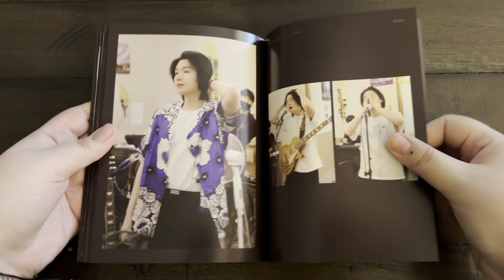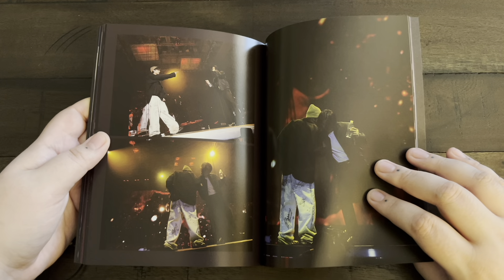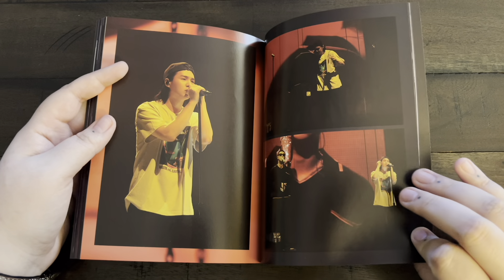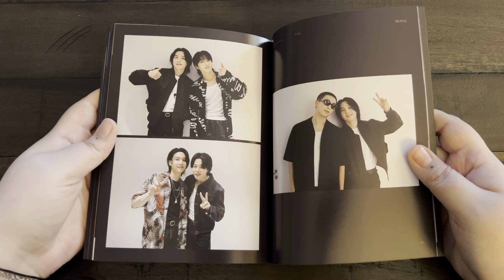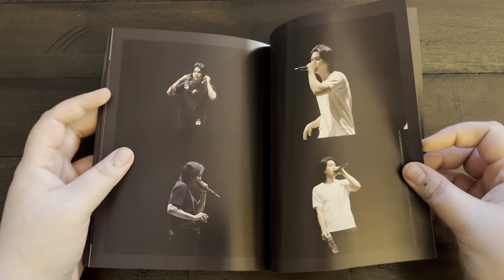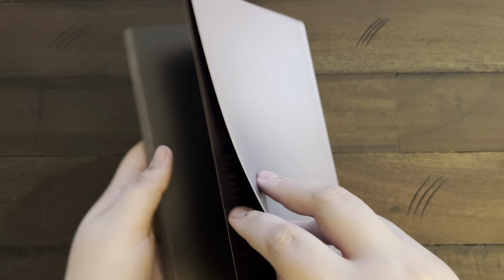Now I've got some behind-the-stage photos. Why is he so pretty? You know how we all say Jimin's a natural blonde? Yoongi's a natural long-haired — he just looks so good with long hair styled any which way. And there's Jimin, Jungkook, and June — the boys, the brothers. I just love how they all came to support the show in one way or another. Not these pictures of my favorite boys! I love BTS, y'all, if you didn't know. He's so handsome — what a great way to end the photo book. That was so good.